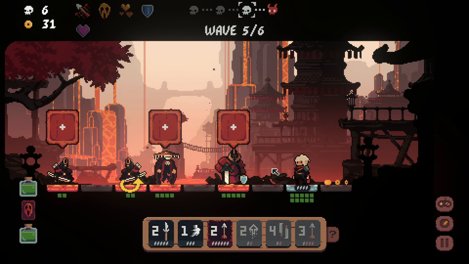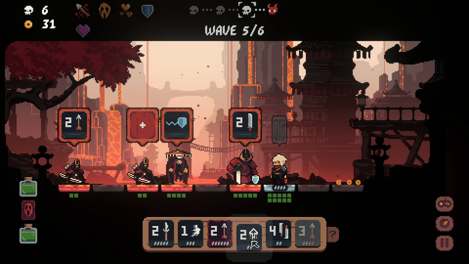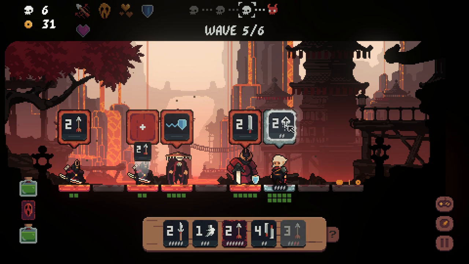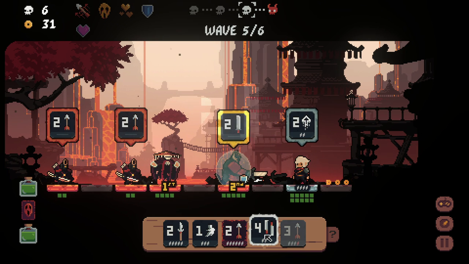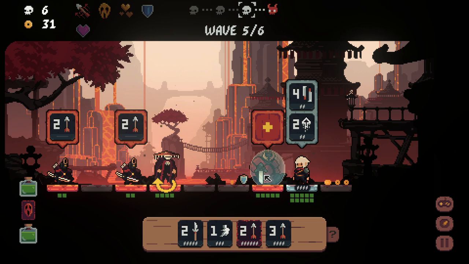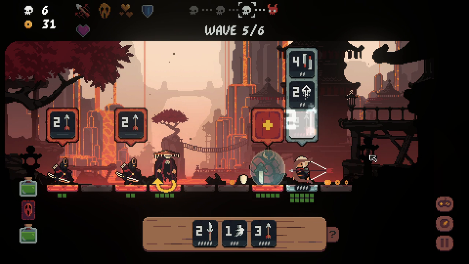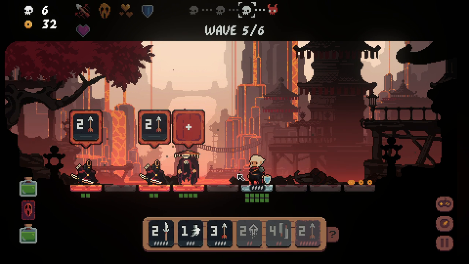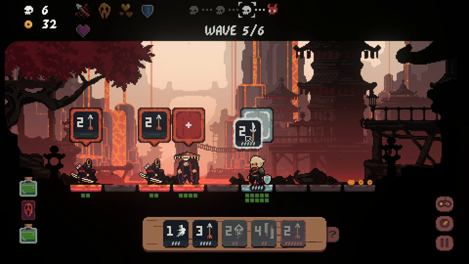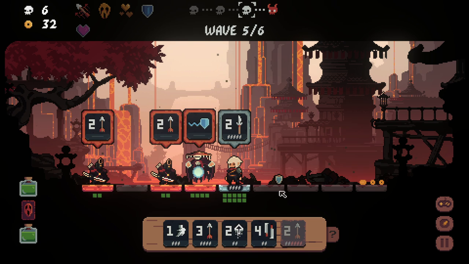Same deal here. I don't want to lock myself in the corner, so I'm just going to... Oh, screw you. Him getting a shield is very annoying. Do I take him out? I think I just take him out. We can't deal with the big man. Stop it.